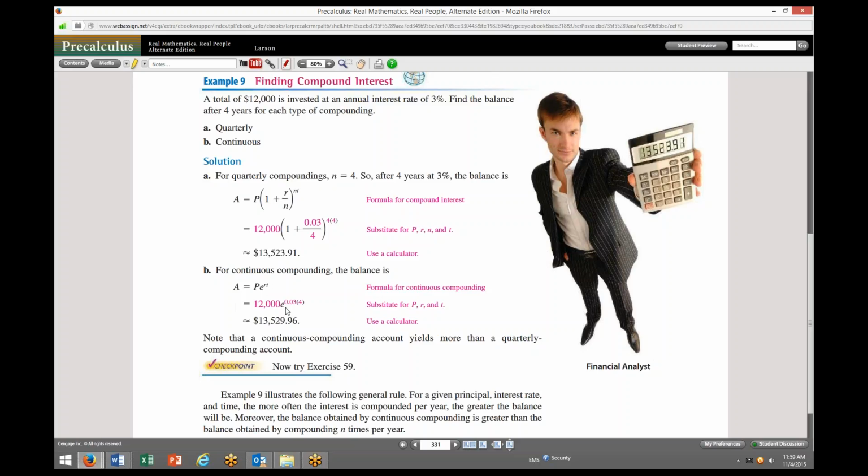And so this is the limit of how much money you can make at any given interest rate for any given amount of time. The most you can make is with continuous compounding, and that's the limit of what you can make. So even if you have instantaneous compounding, it's not going to turn you into a millionaire. There's a limit to this.